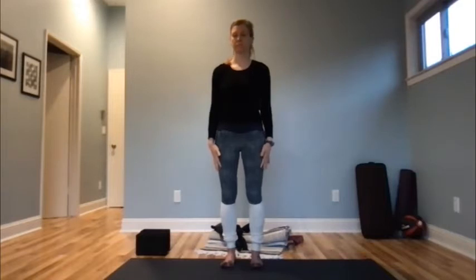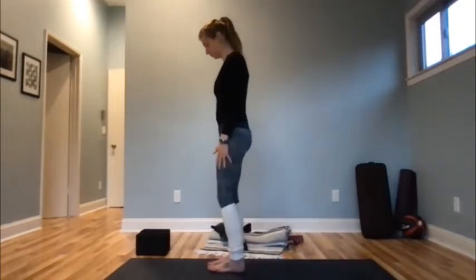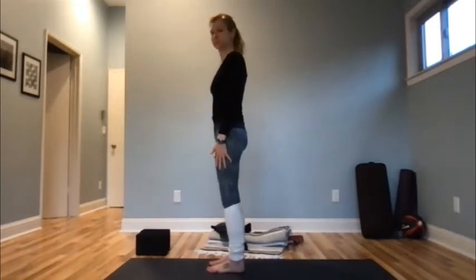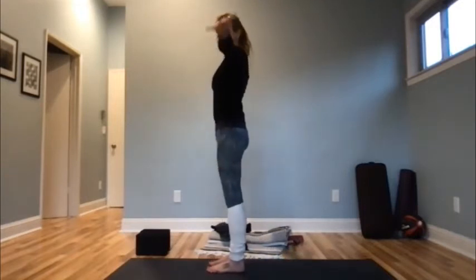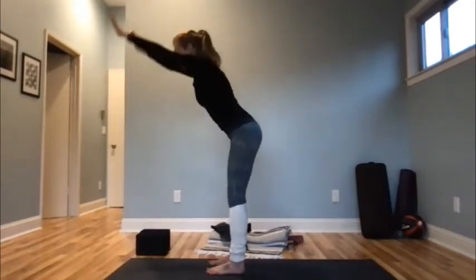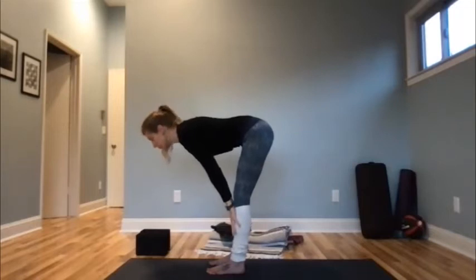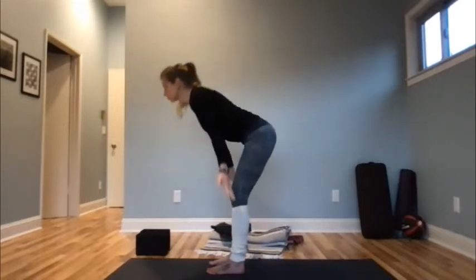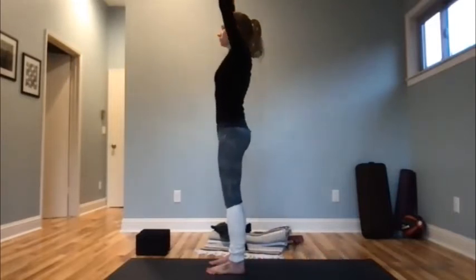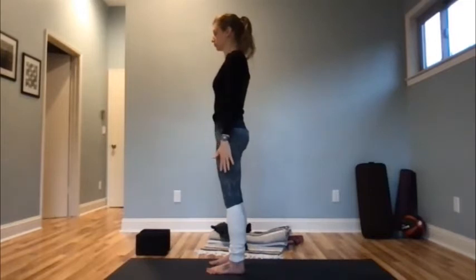So Jen, will you go to the side real briefly just to show the difference, right? So if you're not inverting, you're going to take your arms up overhead. And then you're going to come to a flat back as you look over. And your arms can go to the sides or to the front, whichever's there. And then the next inhale, you'll come up. So arms to the sides, probably better for everybody. And then arms down to a flat back, right? So that's where you'll go.